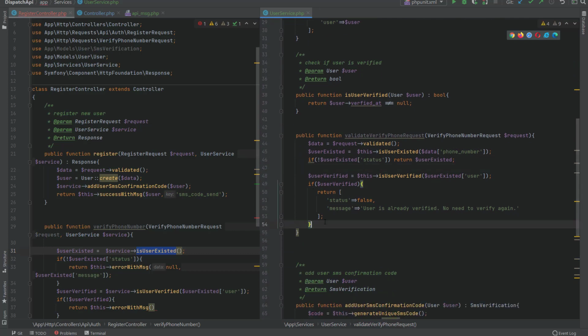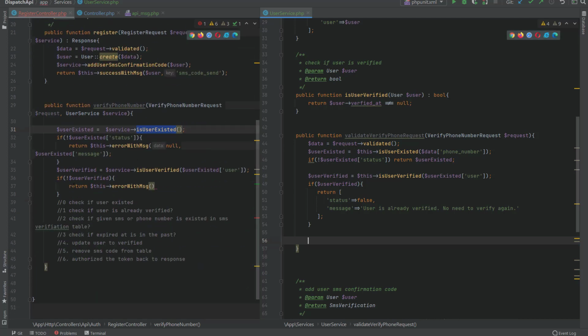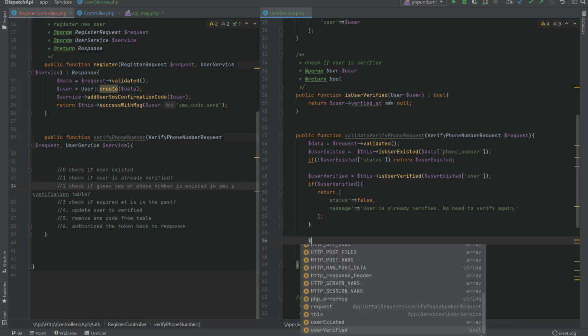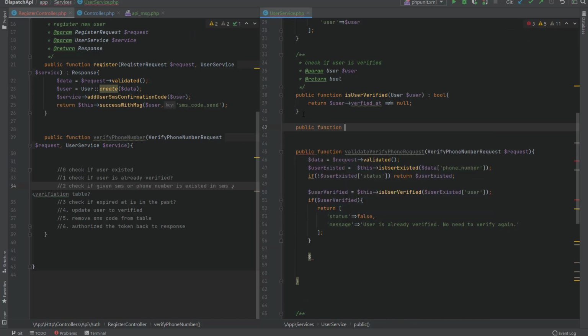Check this, it looks better, I guess. Next we gonna check this one. I will remove all this first. Check is SMS phone number exists, and then next we gonna check public function is SMS verification exists.